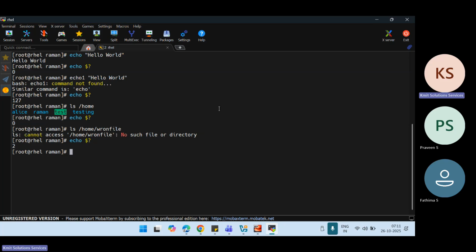It means my command failed, because that particular file or directory was not found. This will be very useful when you are executing your script steps. You are in step 1 and you want to make sure that the command got executed successfully.